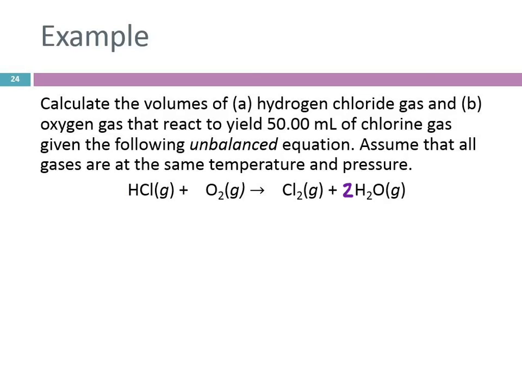So we don't need a 2 here, we need a 4. And that changes the chlorines, so we have to go over here and fix the chlorines. But at least it stops there. So we went around the circle once. 50 milliliters of chlorine gas. So 50 milliliters of this. And there's actually two problems here, A and B. Calculate the volumes of hydrogen chloride gas. Well, this is hydrogen chloride. So I'm going to put A. Does it tell us what unit we have to use? No. What would be easy? Milliliters, right? If this one's in milliliters, it'd be easy to do this one in milliliters. So we're doing question mark milliliters for that one.